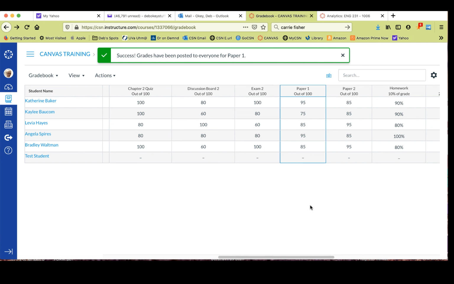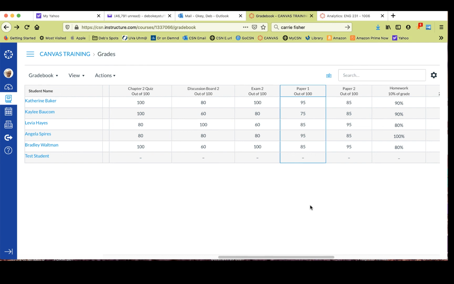Okay, that's really all I can think of to tell you about the gradebook. Like I said, I think this gradebook program is not the best thing in the world to work with, but we are required to use it, and therefore we're just kind of stuck with it. If you have any questions, do review the information in the Canvas Manual for Instructors. It can give you a lot more information about some of the features that are available in the gradebook.